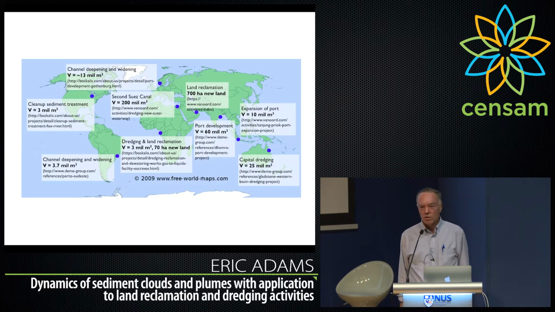So, as you all know, the reason that we're interested in this topic is that there is a lot of sediment being moved around the world in coastal waters. The price of sand has escalated significantly. It's a valuable resource, and if it's not placed properly, it can become a contaminant. The turbidity and in some cases the chemicals associated with the sediment are contaminants. And so we're interested in understanding how sediment moves when it's intentionally placed in coastal waters.